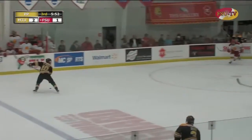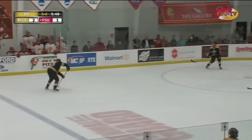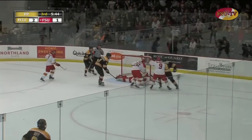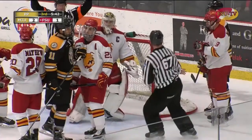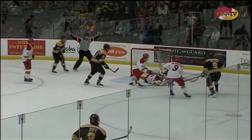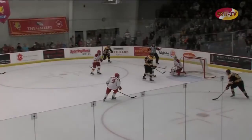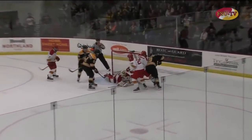Mott backhands it off the wall, high to the left point now. Slap shot Carroll, tipped on net — Mott makes the save. Back to Carroll, left point, slap shot, tipped — off the right post! I don't know how Mott kept that out of the cage. A shot from the left side, tipped in front — Mott makes the save. He goes right to the stick at the right circle, and the one-timer on net — I thought that was a goal for sure. Mott got over in time.